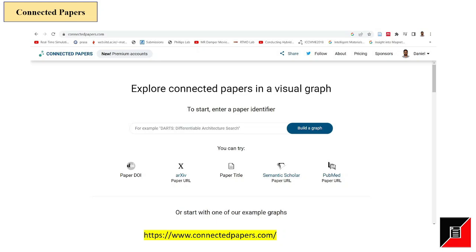Then as days go on, after 10 years, if you look into the same article, if it has some 500 citations, do you think those 500 citations are not relevant to that article? No, because most of the articles which cite it are relevant, okay, which means they only give acknowledgement or credit to that research article.